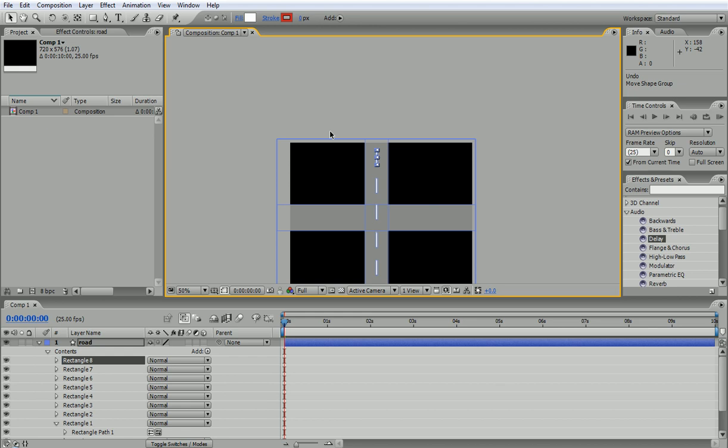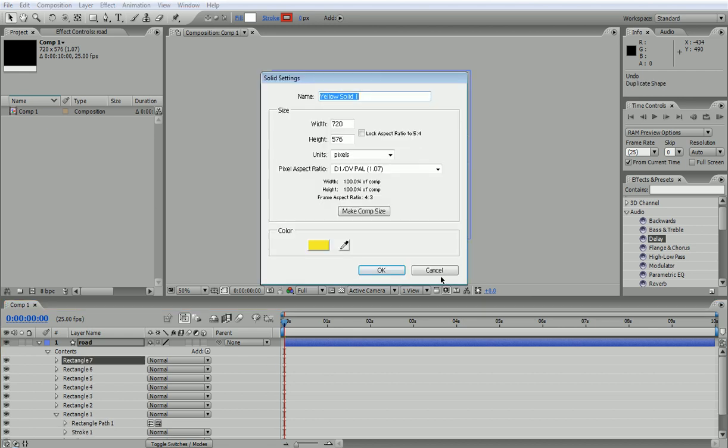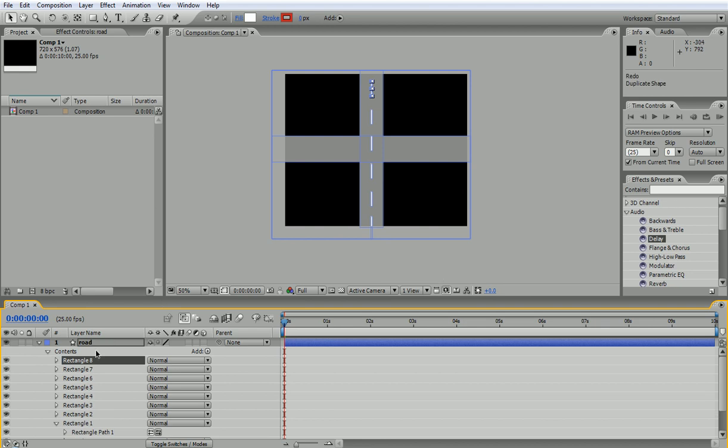All right. So now how do I actually create the horizontal ones? I have 1, 2, 3, 4, 5, and 6.